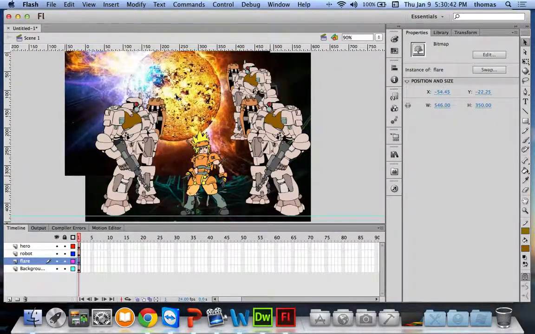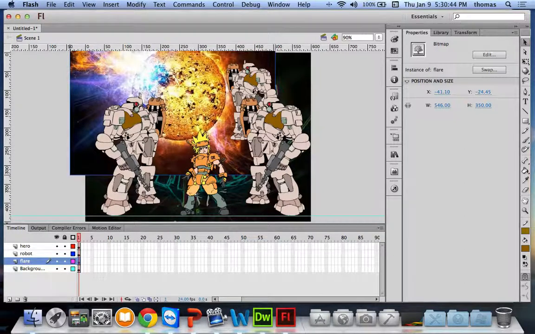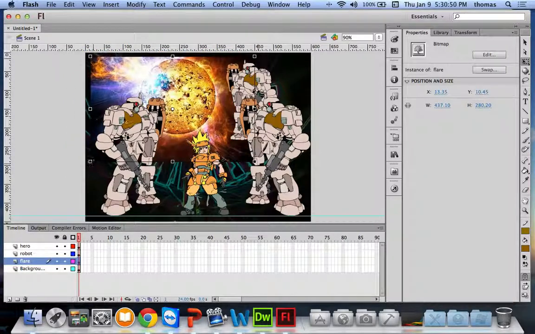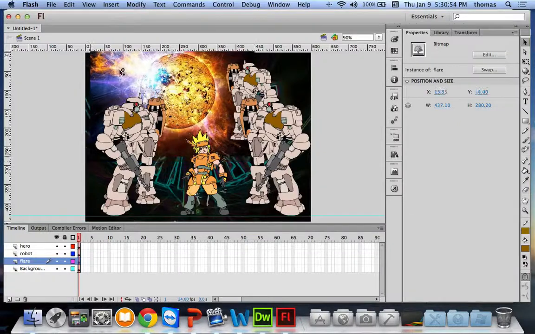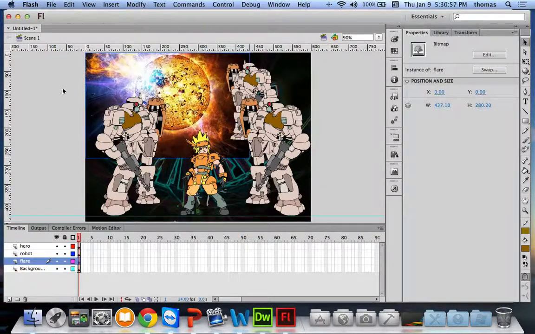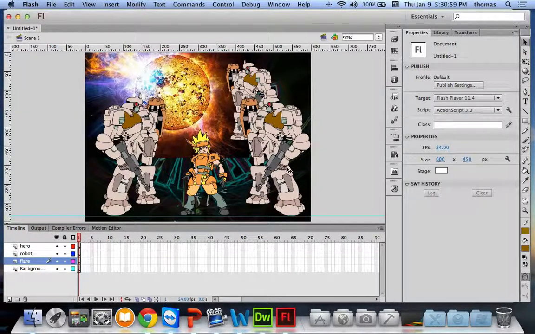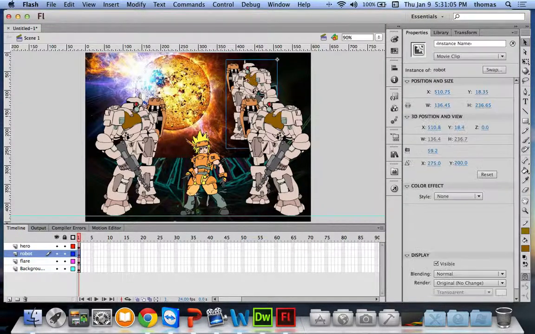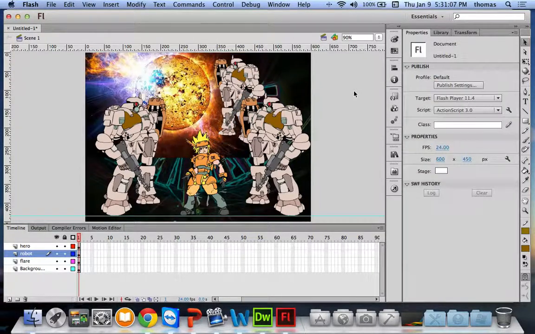I can move my lens flare off to the left, or even transform that thing. Maybe it's a little bit too big, right? It's taking up too much of my screen. So I want to put my lens flare kind of off to the left, right? Now I see some of the background, which is kind of weird, right? But hey, there we go. Make sense?